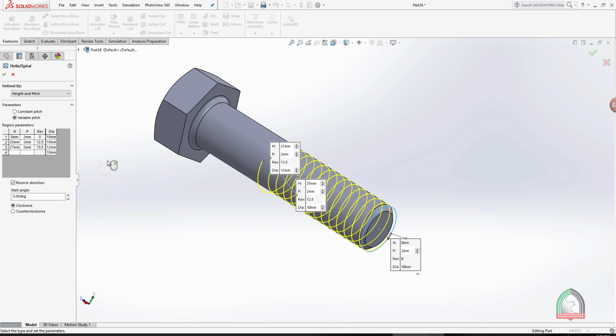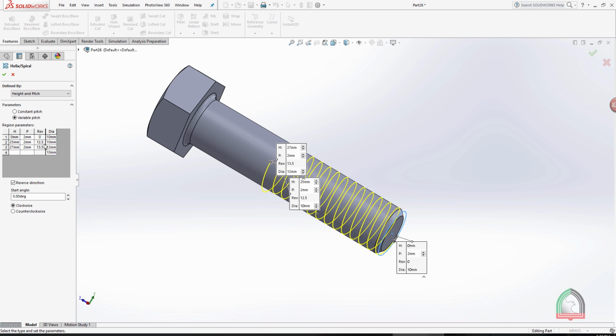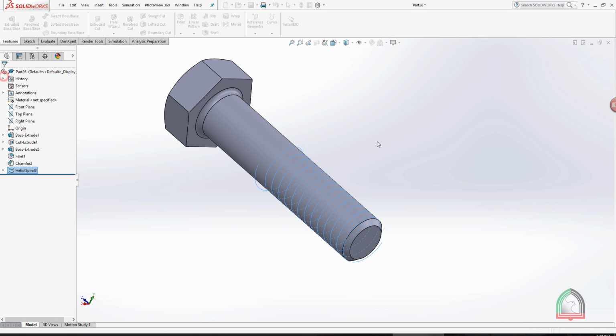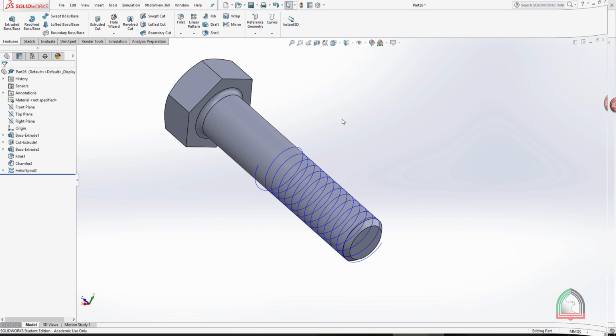If I'm not giving this particular line, the thread will end suddenly at point 25, so that will make a break point over there. But if you are giving 27 and increasing the diameter, the cutter will go to 25 correctly, and when it is moving to 27 it will come out of the edge, and that will make a finishing over there. I'll show you what I meant to say after completing the cutting. So here now it's ready.